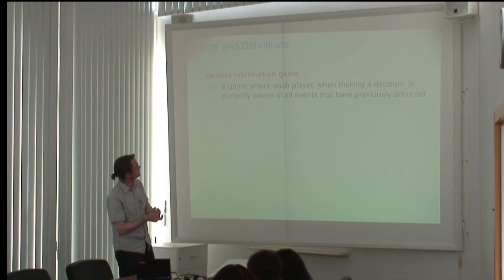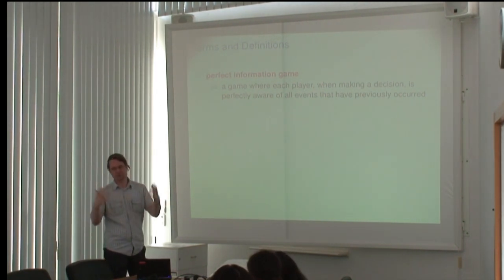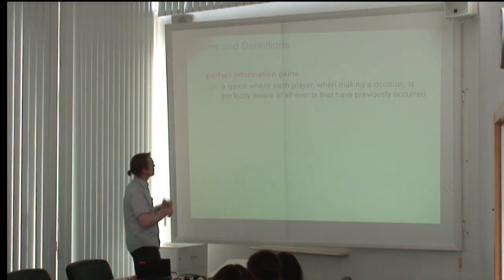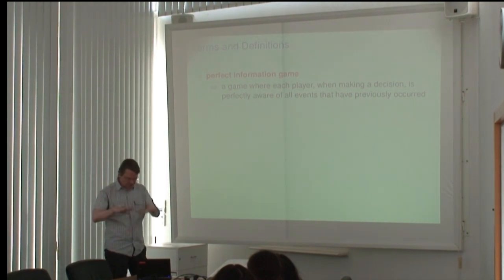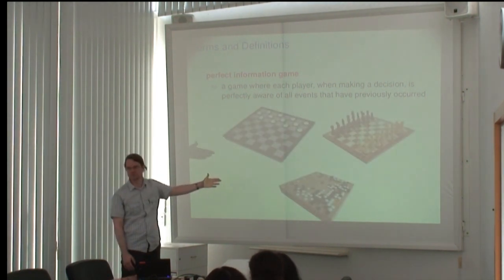Perfect information game can, now with respect to a game, right? Not just the situation of perfect information. In the context of games, we can say that a perfect information game is such that the player actually sees everything that is necessary in order to make a move and has all the information as to what happened prior to the current situation. Nothing is hidden.